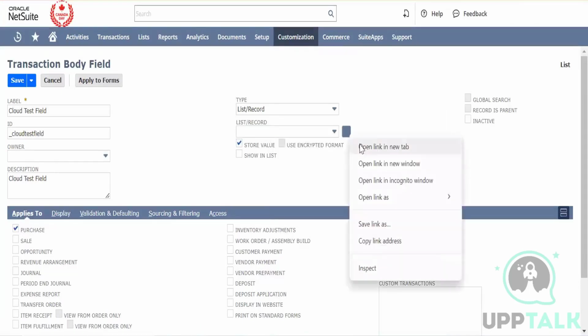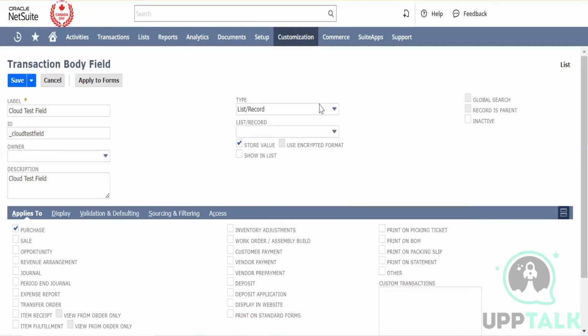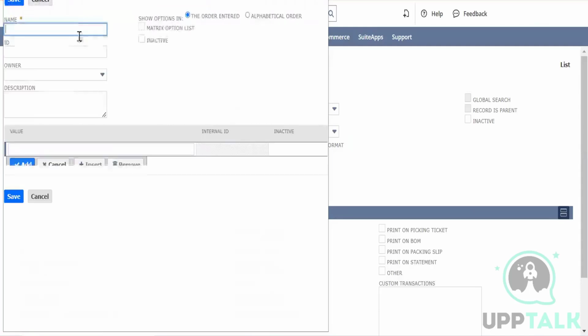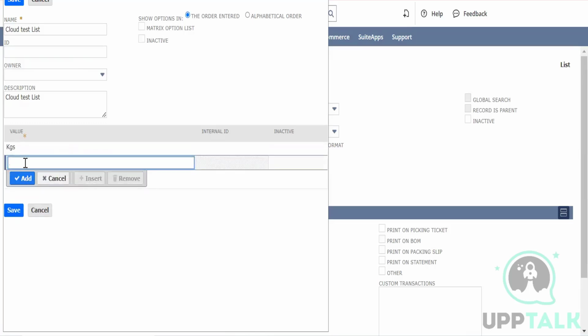So I can click on this new, second, right? So a pop-up comes up. Now I say cloud test list, something like that. Okay, then I can add some of the values here. Let us say we are inserting the units, just as an example, right?